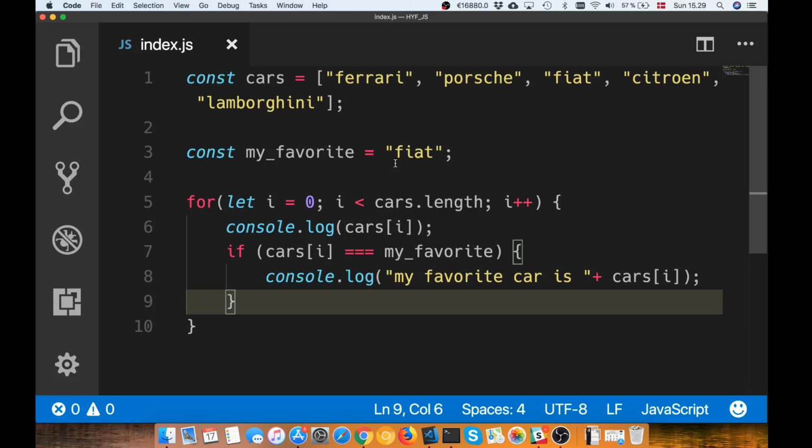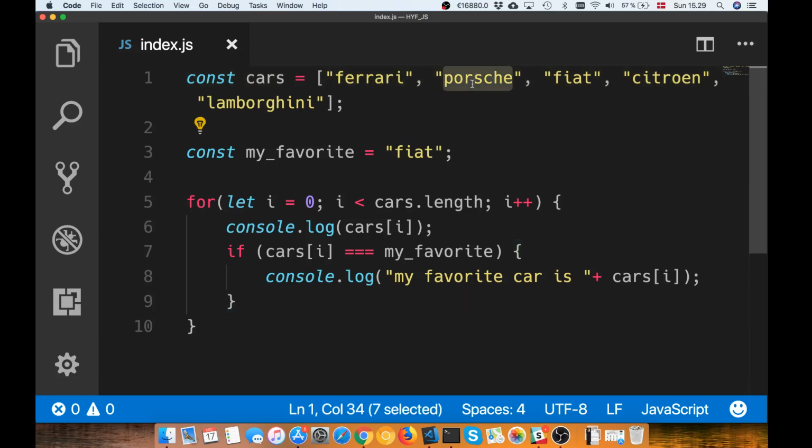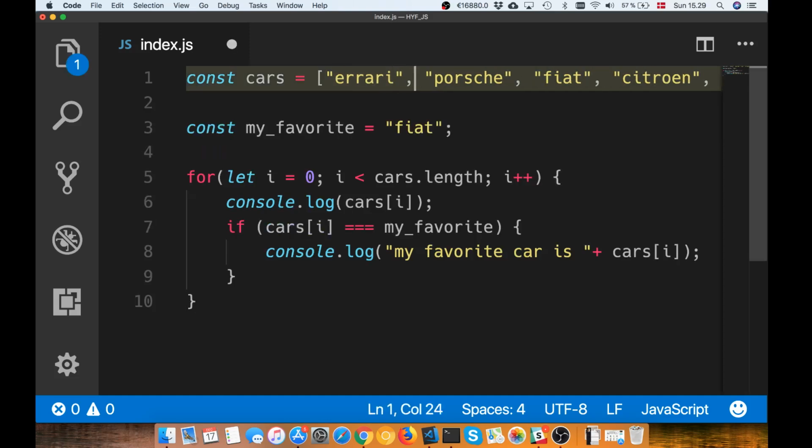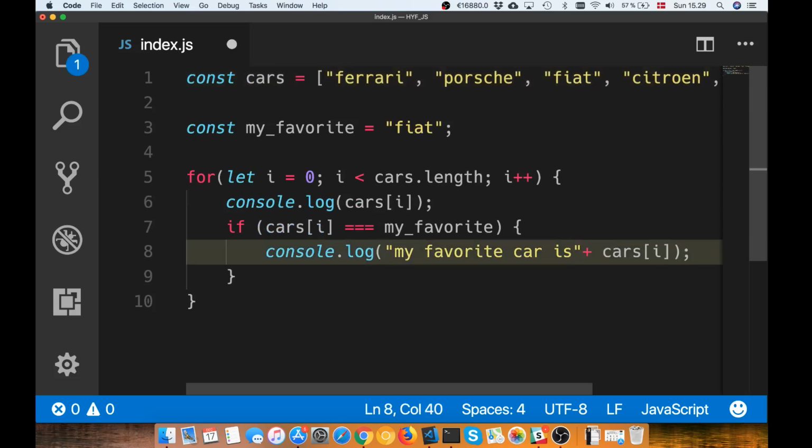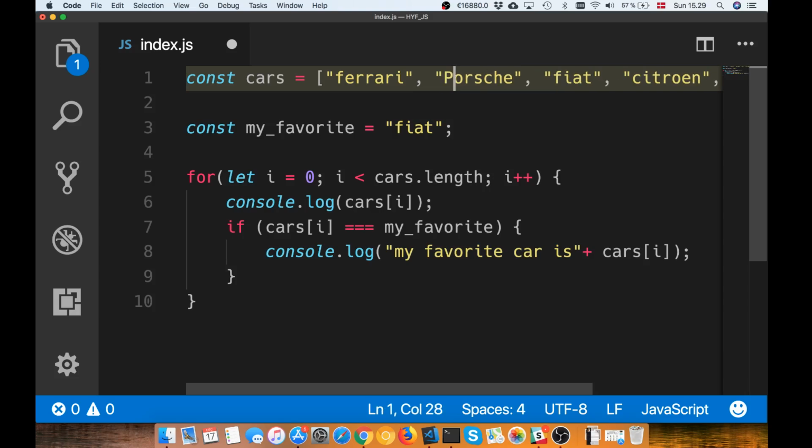So there is a tiny problem: the brands should be with capital letters. It's not actually ferrari, but Ferrari with the big F. It's not porsche, but Porsche with capital P. So how do we fix that?